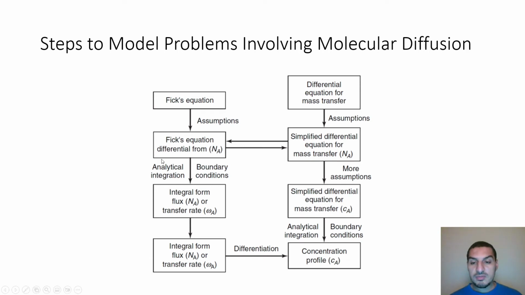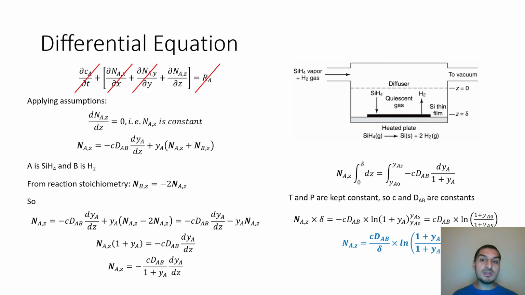But here you will see something: we have already done the analytical integration, but we haven't used the boundary conditions, or it seems that we haven't seen the boundary conditions in the solution. We said that the boundary conditions can be used in case I have an integration and then I have an integration constant, and I use the boundary conditions to get the integration constant. And this is what we said earlier. But actually the boundary conditions can be used this way: to have a constant and then use the boundary conditions, substitute in the equation, get the value of this constant, and then put it back in the equation, or to put it as boundary conditions like what we did here.